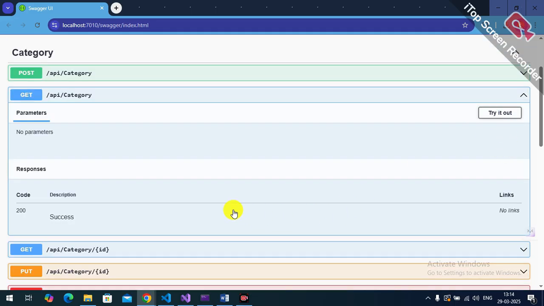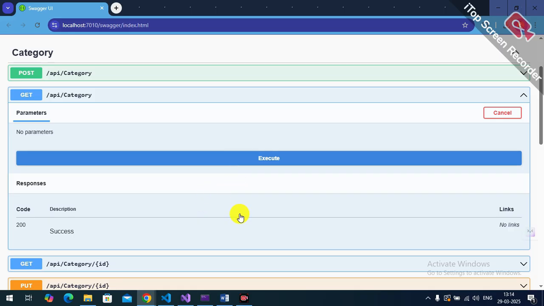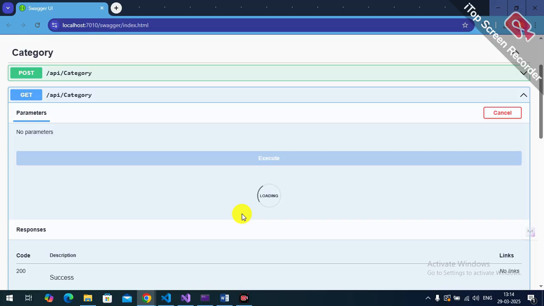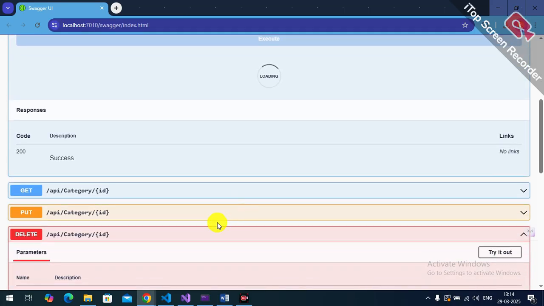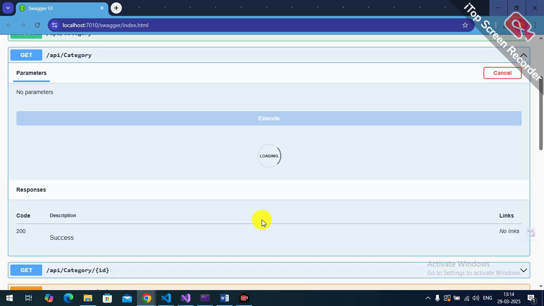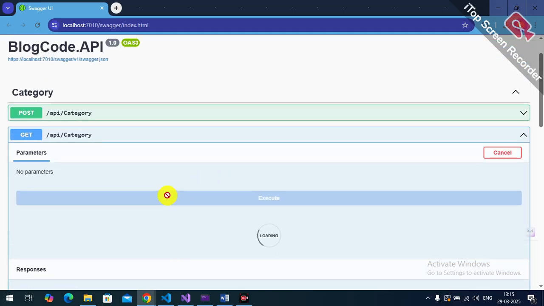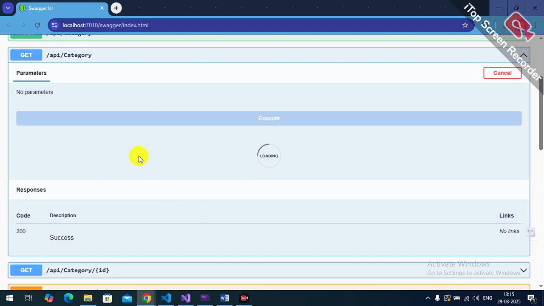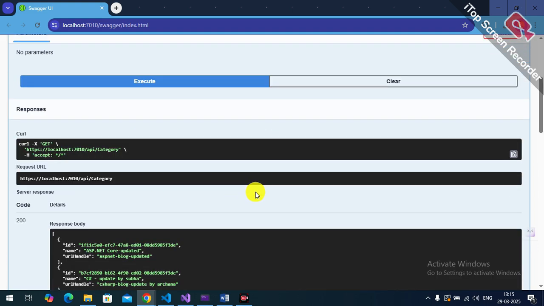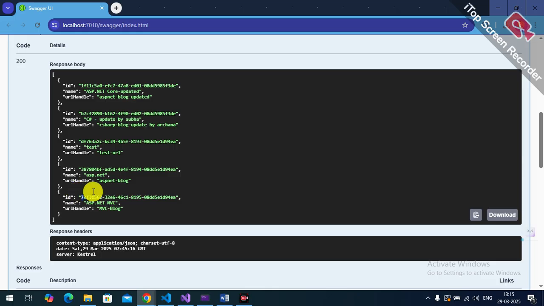So just run here, execute. There is just some loading, taking more time to load. It should not take this long from local. Why it's taking? SQL should work because just a few minutes back we have loaded all the category details. Yes, perfect. So now it's coming.